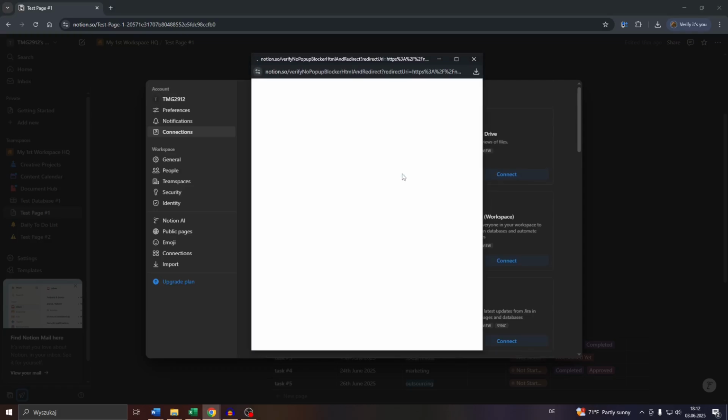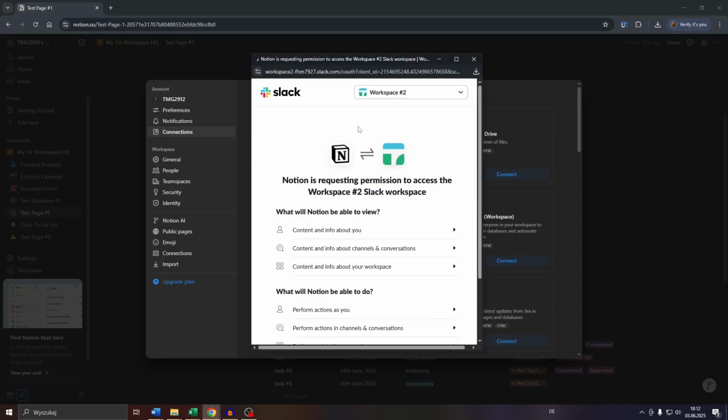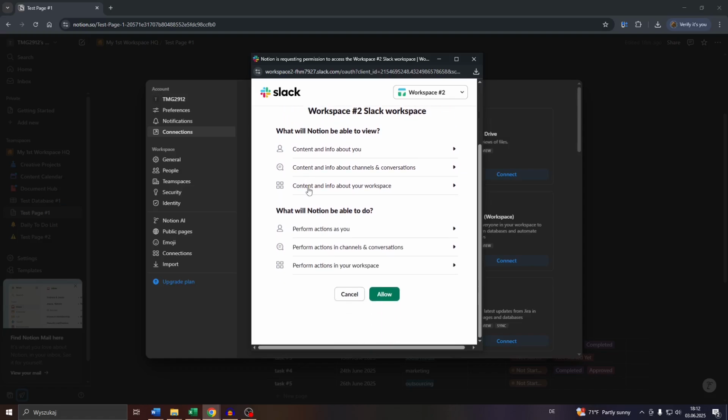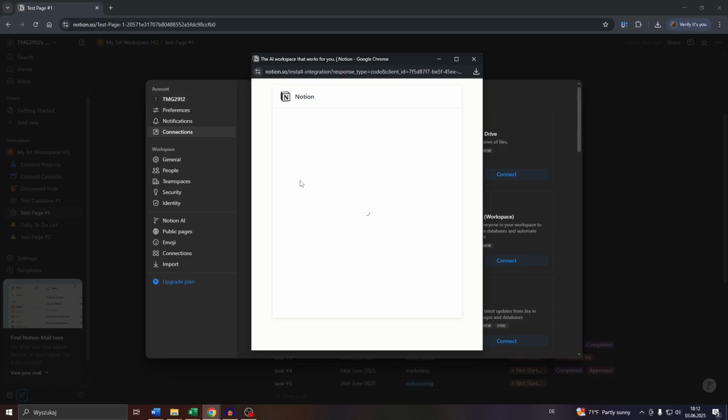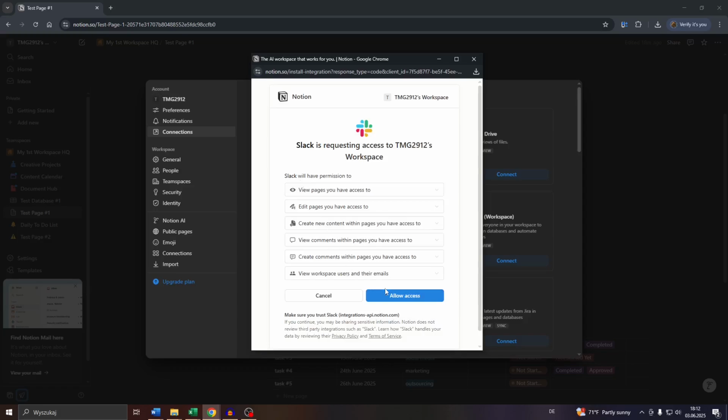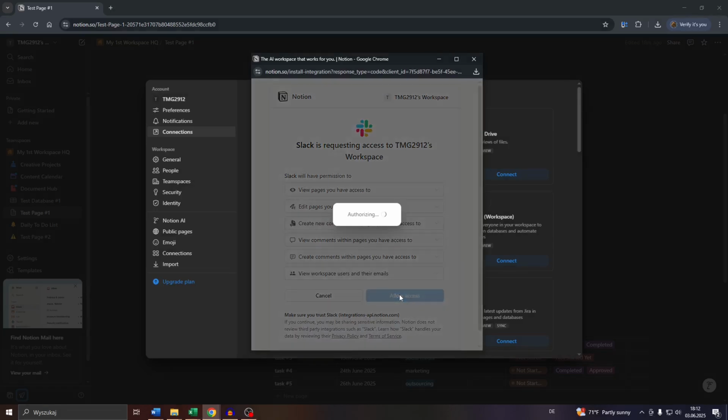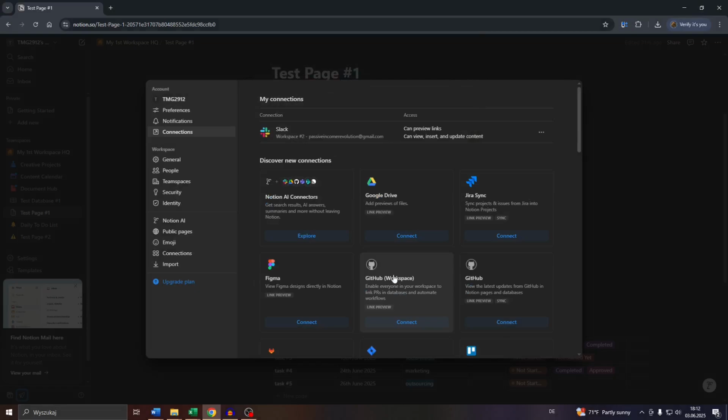Click on connect here, and after that Slack will ask you for permission to finalize the linking process and to authorize itself to access your data here on Notion, like your workspace, for example. So if you'd like to do that, give the permission by clicking on allow here. Wait for the linking process to be finished. That shouldn't take Notion and Slack more than a couple of seconds. Confirm that by clicking on allow access here. And once that's done, your Slack account will be connected with your workspace here on Notion, as you can see.